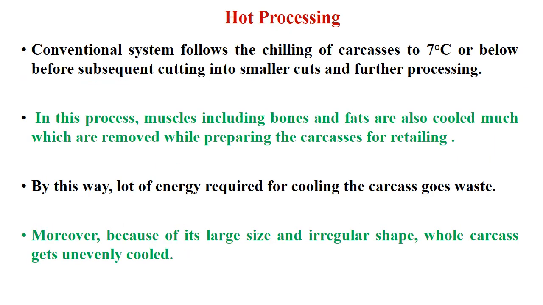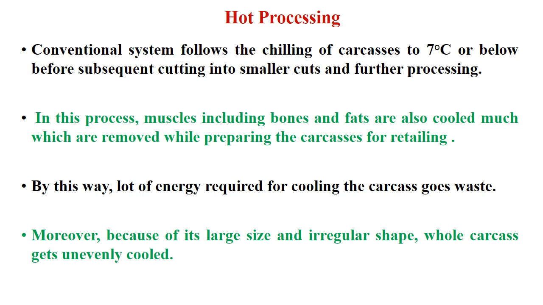Now we will discuss another modern practice which has a better influence on quality. In a conventional process, the carcass is taken for chilling as a whole to bring it to 7 degrees Celsius or below, and then it goes for cutting and processing. The disadvantage is that the whole carcass has to be cooled, which has large amounts of fats and bones. But later when we cut and remove, these bones and fats become byproducts. To cool the whole carcass takes a lot of extra energy, so the cost becomes more. Moreover, when we try to chill the whole carcass, it is highly irregular. First of all, it takes a lot of time to chill it and there will be no uniformity in chilling.